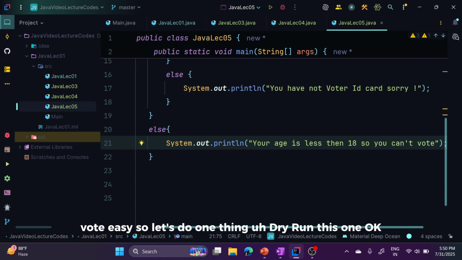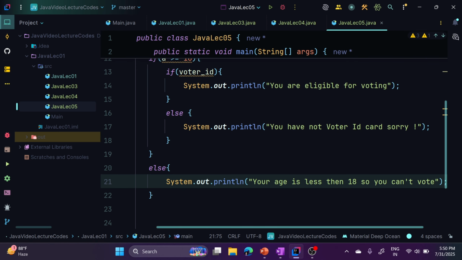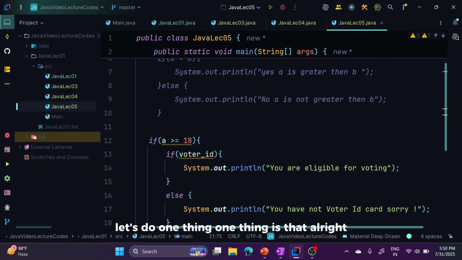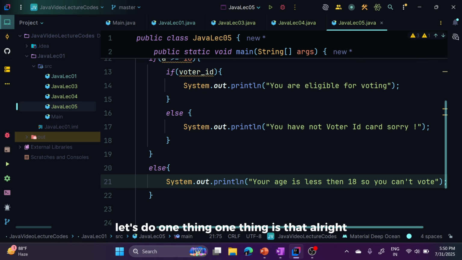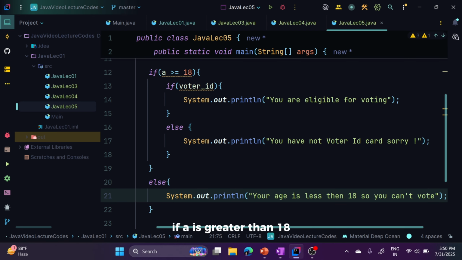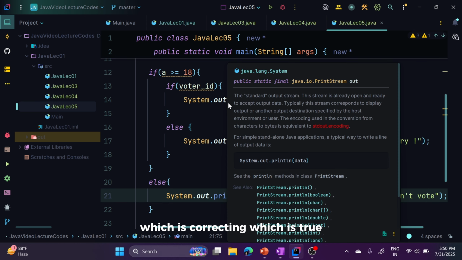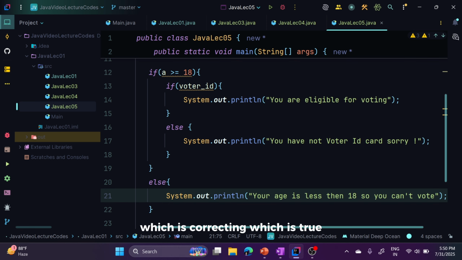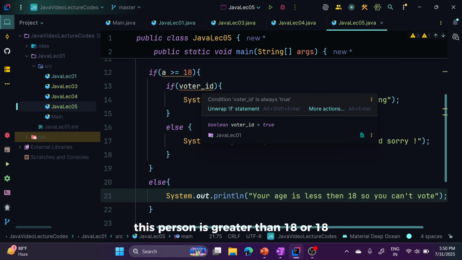So let's do one thing. Try to run this one. Here see. If a is greater than or equal to 18, which is true, it will check inside for the voter ID card. This person is 18 or greater, so it will be checked whether this person has a voter ID card or not.